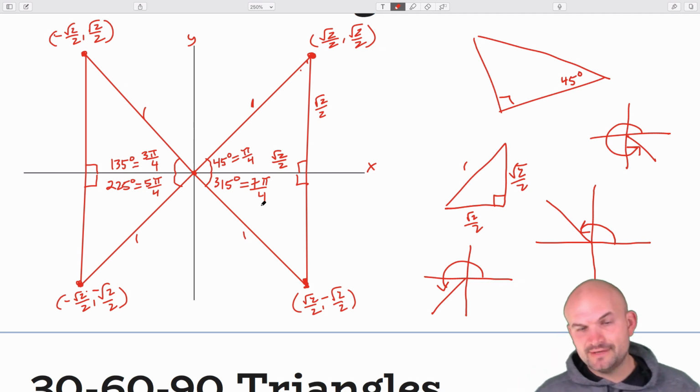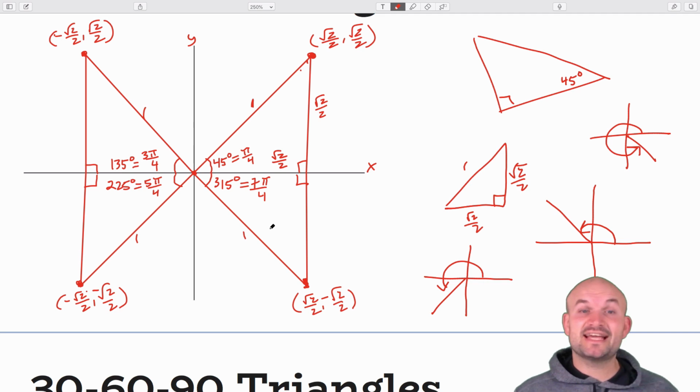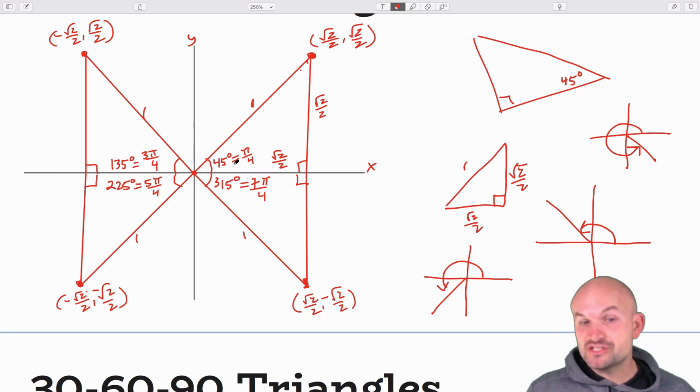And I know it kind of seems a little confusing. In my class, I gave the students the unit circle to fill out with me. And I guess I probably should have mentioned that before. So therefore, they knew what to write in these angles, because these angles right here do not represent those angles right there. Those angles are all the same, which is 45 degrees or pi over 4. But what these angles represent is these angles up in there. And I guess I probably should have made that more clear.